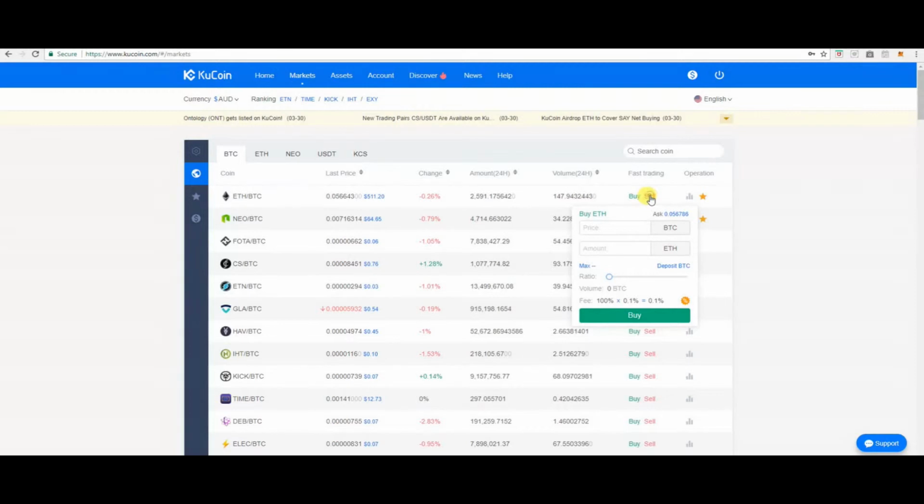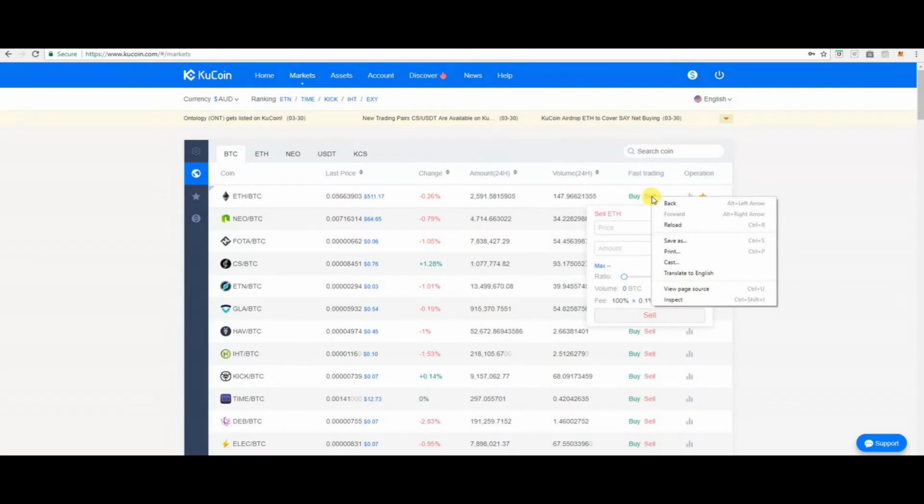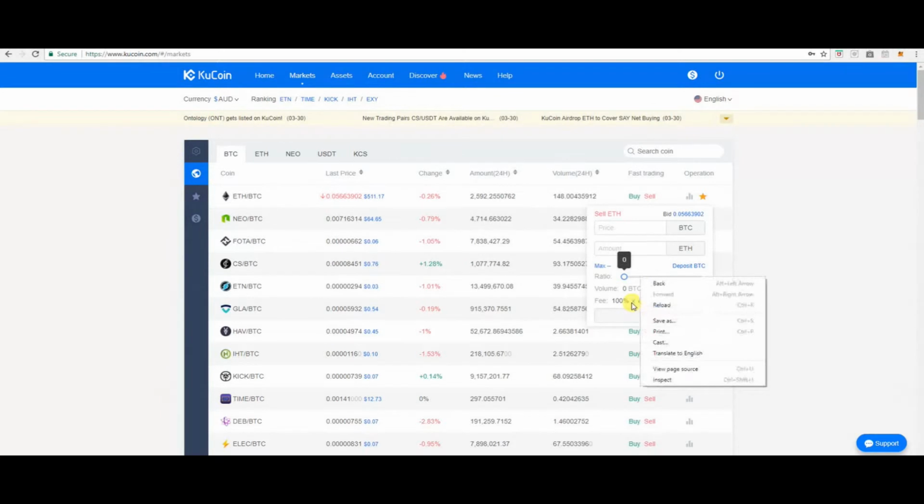To quick sell is very similar. Enter the price, the amount, the ratio, see your fee, and click sell. Follow the prompts to continue.